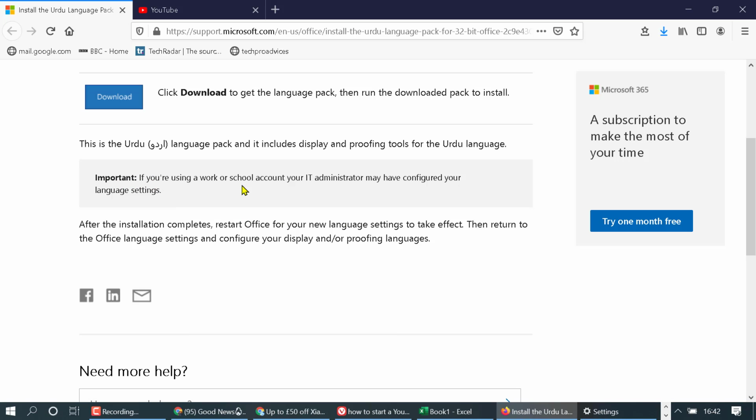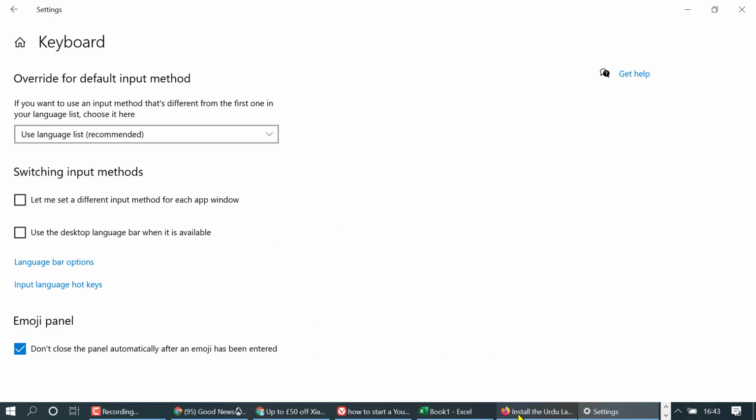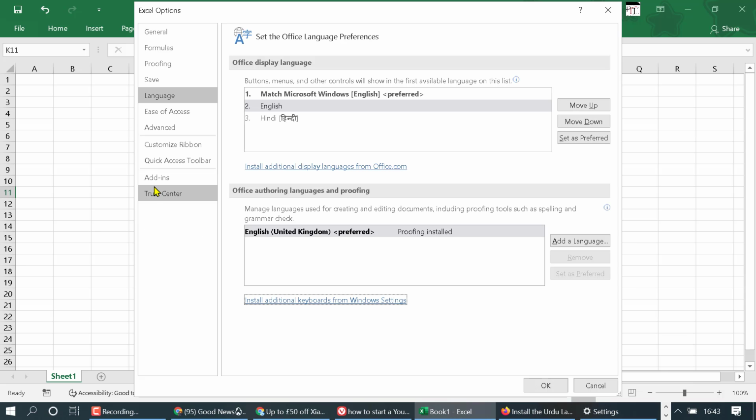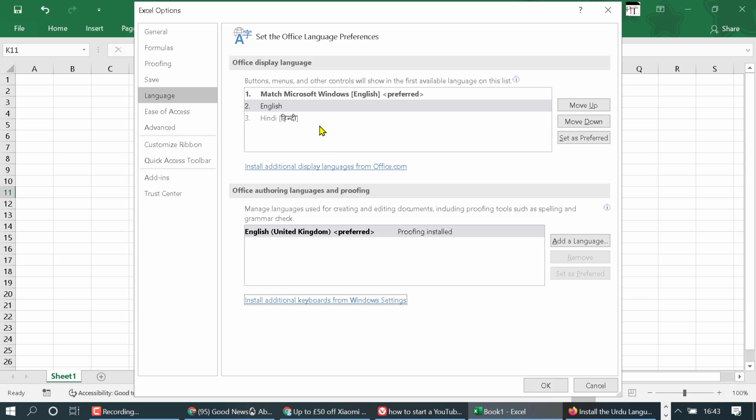Important: if you are using a work or school account, your IT administrator may have configured your language settings. So now close it, and we can see we can change this display language and also set any keyboard language.